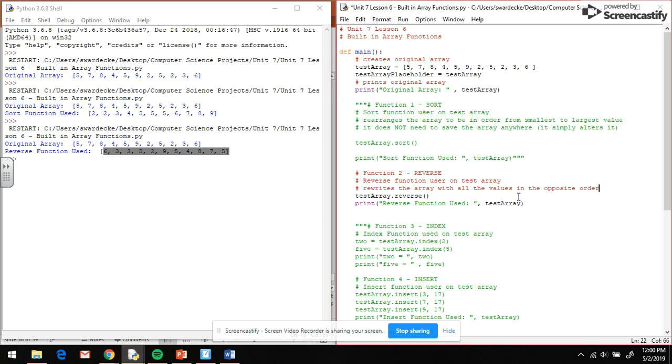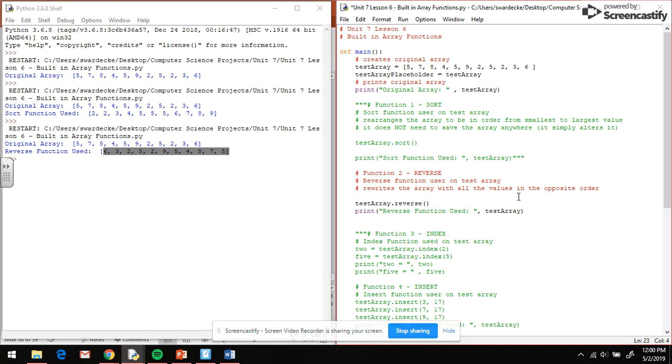If you had it in one particular order and you wanted to flip it, that's what the reverse function does. Again, note that it does not need to save the array anywhere. It simply alters it. So reverse works just like sort, where it reverses it and then leaves it as is.